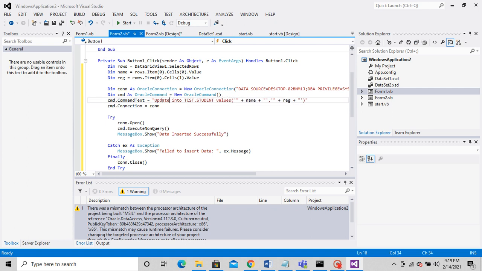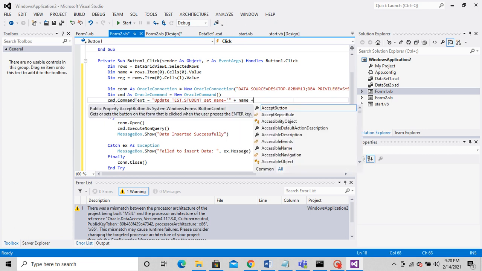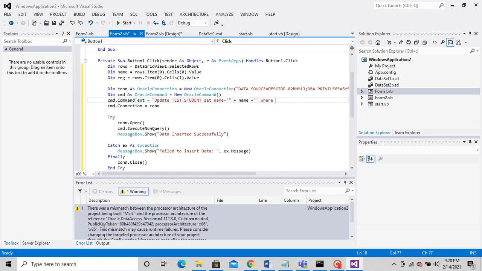Okay, so as you know, according to SQL command, we use the command update for updating a table. So update test dot student set name equal to whatever name the user is giving after selection of that row, where registration number equal to reg.